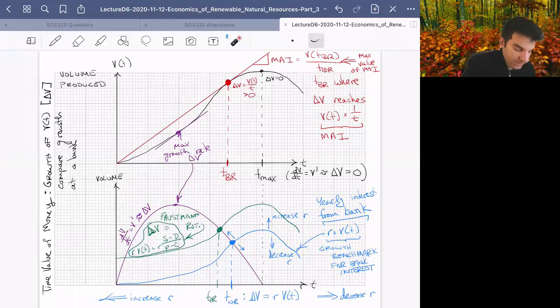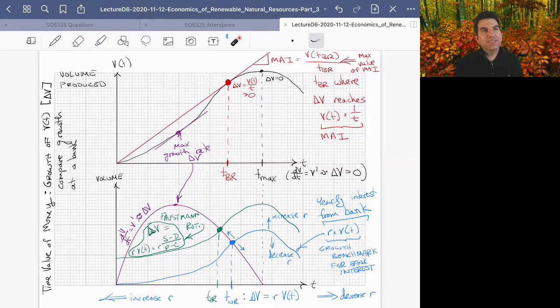Now I want to make a couple of clarifications. There was a question last time about why S minus D has to be greater than 0, or whether it has to be. That's a simplification that I made. In reality, because I rethought this, the Faustman rotation analysis does not strictly require that S minus D be greater than 0, but we do require that the net benefit from one year is greater than 0. And if I make S minus D greater than 0, I get that requirement.